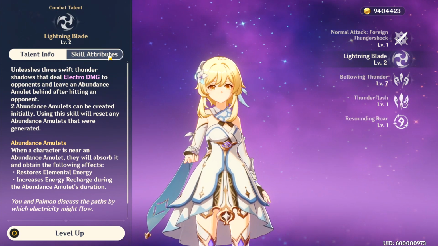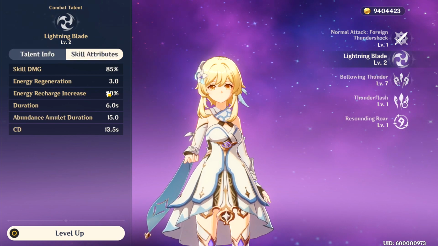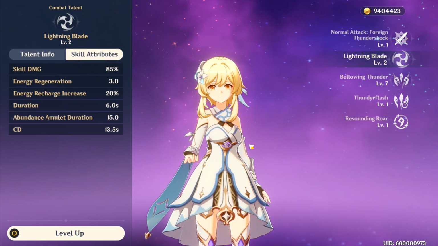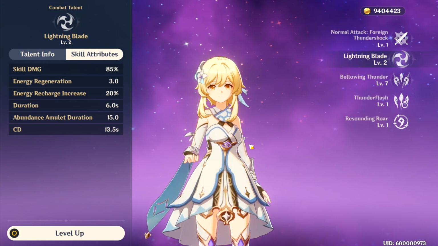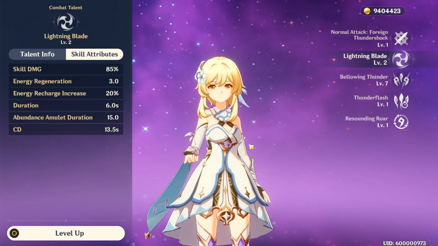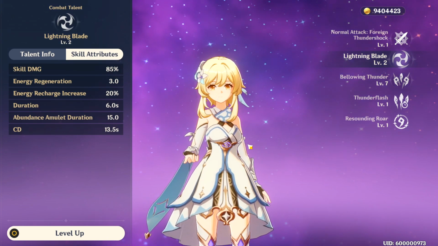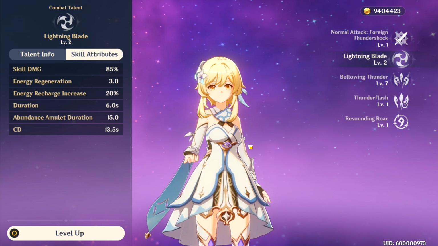So because a lot of people don't understand what these are, abundance amulets are basically elemental particles that charge your energy when you pick them up, except they stay out for about 15 seconds. So you can essentially leave energy hanging out on the field for that time to pick up. When a character picks up the amulet, they also get a buff to their energy recharge for a short amount of time, so you should use this skill right before you use Traveler's elemental burst. The increase to energy recharge doesn't actually activate until you pick up the amulet, so they can sit out on the field for 15 seconds and you'll be totally fine.